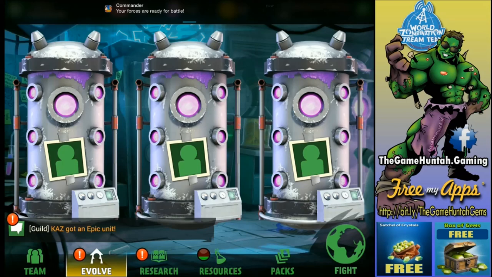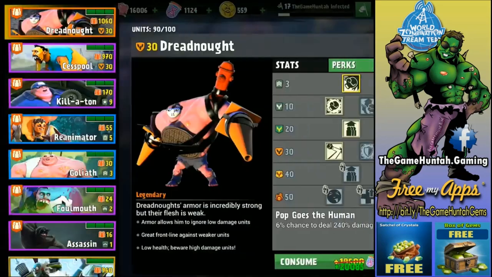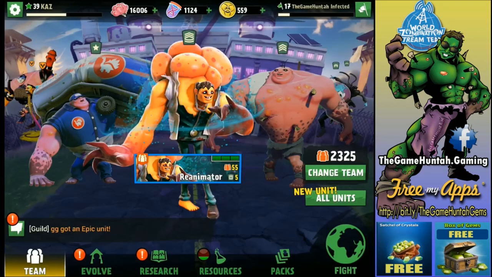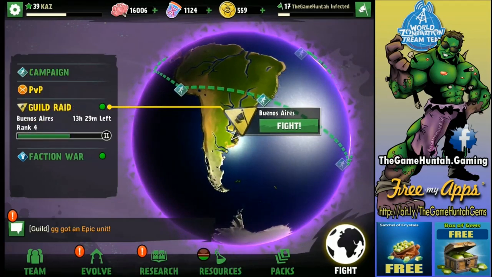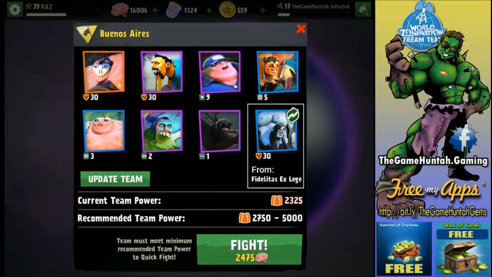Okay, we got our Dreadnought, and our... See? Our Dreadnought and our Cesspool level 30. Looking super, super cool. All right, so we're gonna use these guys in a battle, at least one, right? Let's go and help my friends in the Buenos Aires raid. Let's go in hard.